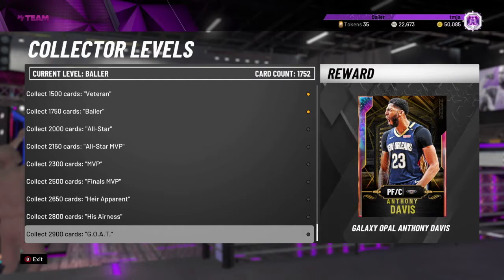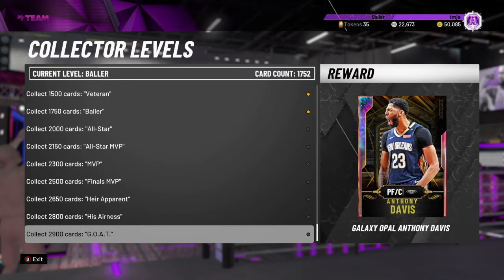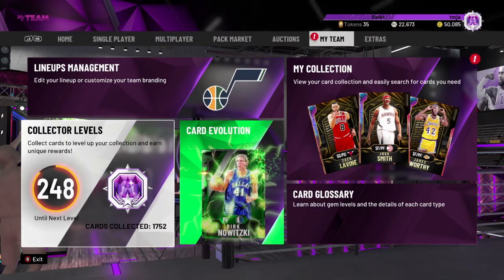In order to do that, we're going to look at some of the cards that we are going to be selling in this video, some of the cards that we've already sold, and cards that we have purchased that we are adding to our collection. Then I'm going to show you guys what cards, collections, and sets I'm going to be targeting so that I can get to this Galaxy Opal Anthony Davis in the most cost-efficient way possible. So first things first, we are at 1,752 cards.